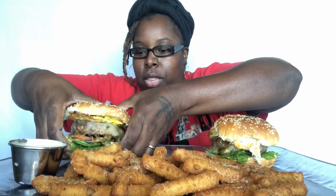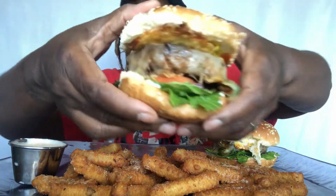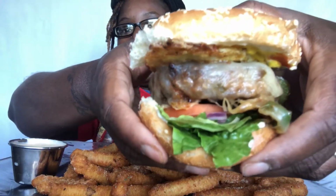Y'all, I'm coming at you guys with an everything burger mukbang. Okay, I have everything on these burgers. Like I have jalapenos, tomatoes, lettuce, onions, pickles, cheese, pepper jack cheese, mustard, green peppers. I have an egg. Y'all, let me just show you, because it doesn't do anything if I don't really show y'all, okay? So, this is what I have going on in this burger.